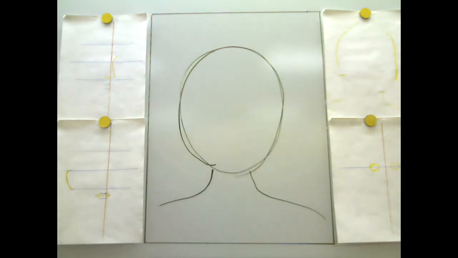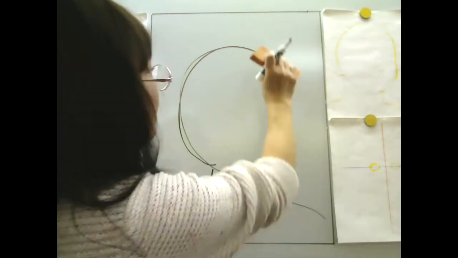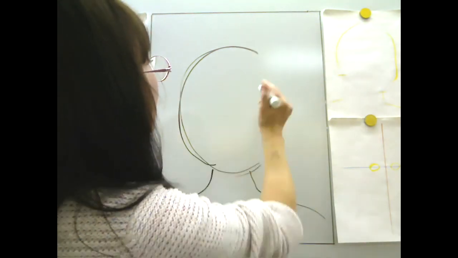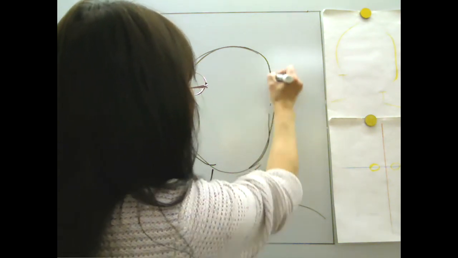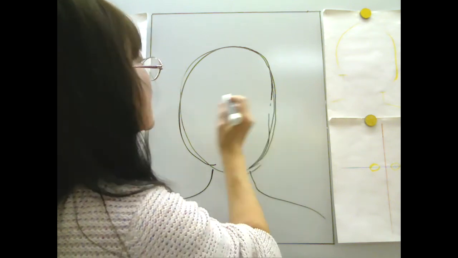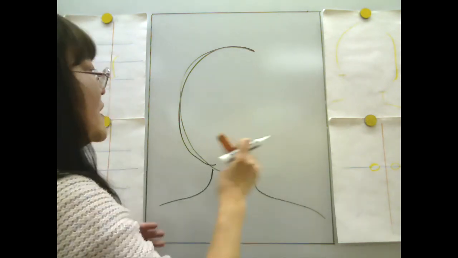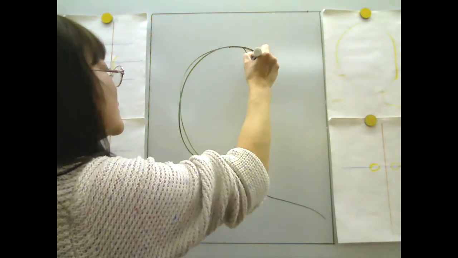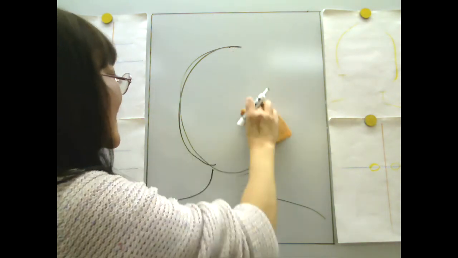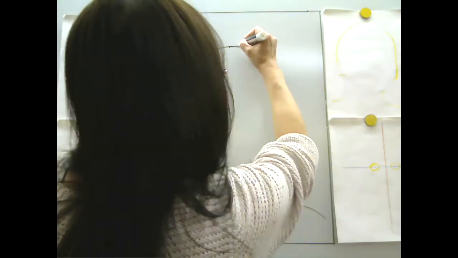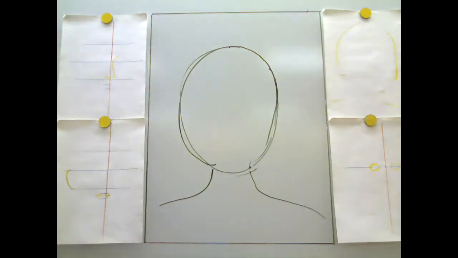So remember that. First we'll keep the left side just like that, and we will make the right side slightly skinnier, just slightly, about that much. Now, here's a bad example. Don't overdo it. Don't make it like this. Your face is going to be cut in half. So the change has to be ever so slight. Maybe that's enough.